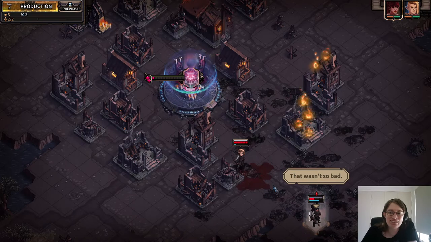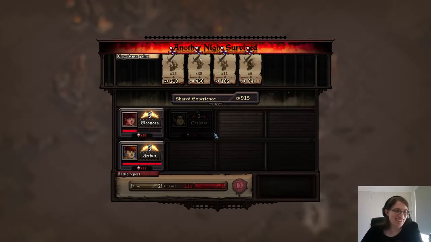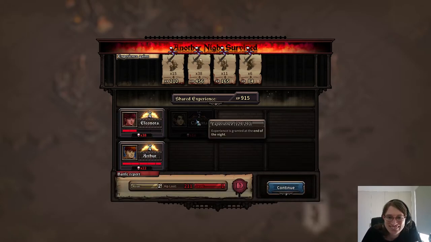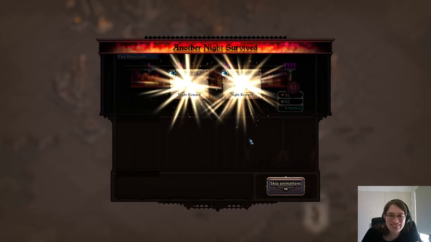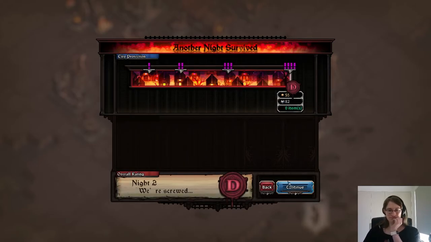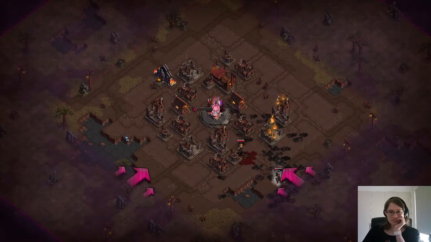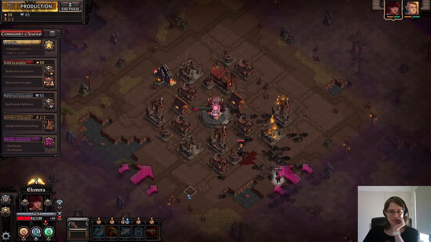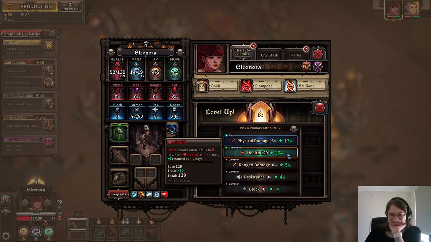Okay, we survived the night. I mean, you say that wasn't so bad, but someone's dead, so... Oh no. Do you respawn at the end, or are they gone forever? How does this work? Yeah, that was not a good battle. I did very poorly. Right, we're screwed, yeah. That is correct. Oh no, they're coming from multiple directions. Oh, I am in trouble.